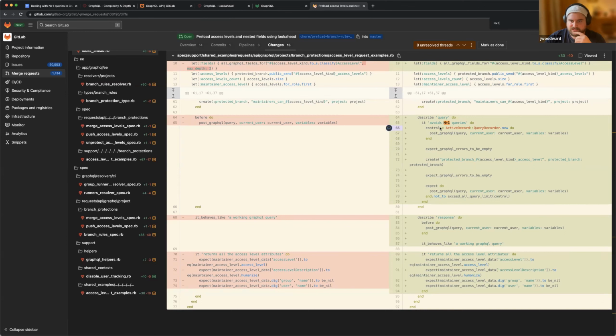But the basics for doing an n+1 spec is you set up a control with an ActiveRecord query recorder. You submit the request once. Some people check that GraphQL errors are empty, some people don't. There's not so much of a strong consensus on how to do these.